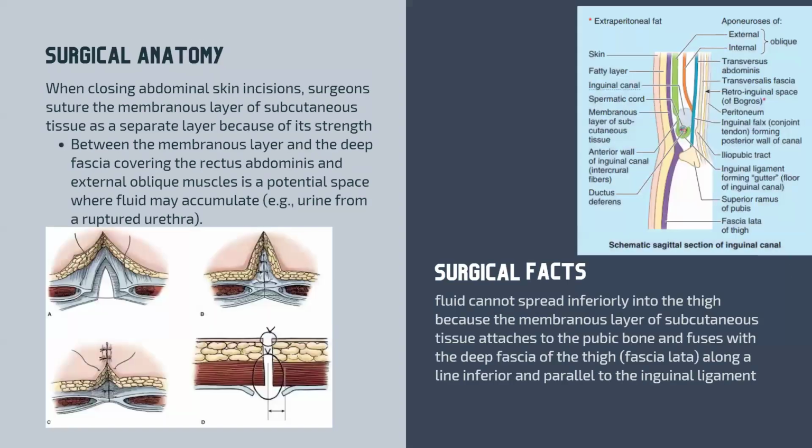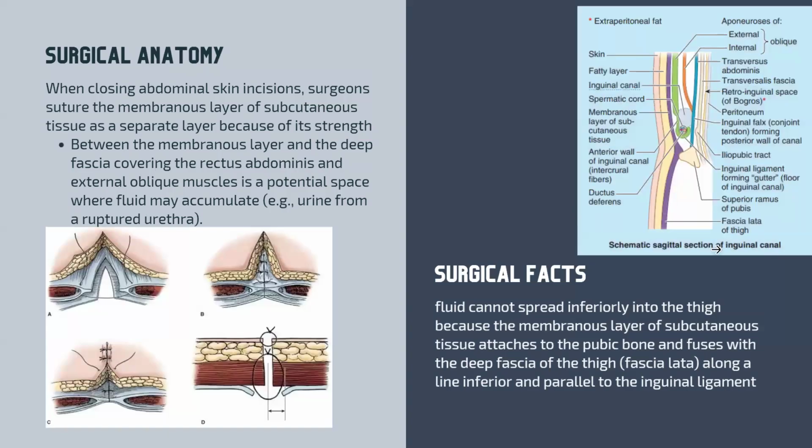And then we need to know about surgical anatomy. This is a surgical tip. If you do an incision inside the abdomen, when you need to suture it, don't suture only the skin or all together. You have to go layer by layer, which in surgery we call watertight sutures, which means that never ever let water or fluid go down from the skin inside the abdomen or vice versa.